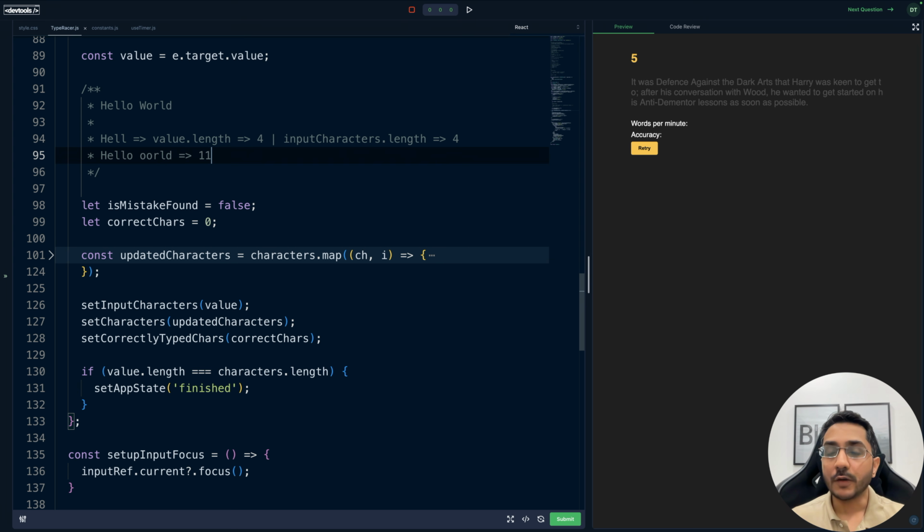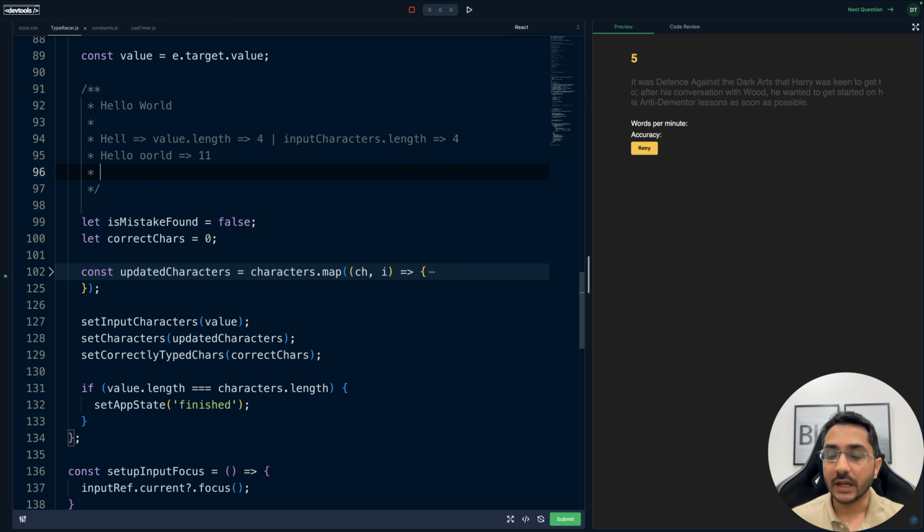Okay, but if I go back and delete this, like if I go back from hello till the point where I add a space, now my value dot length is 6, but this is also updating my total typed characters, which is basically 11 at this point.